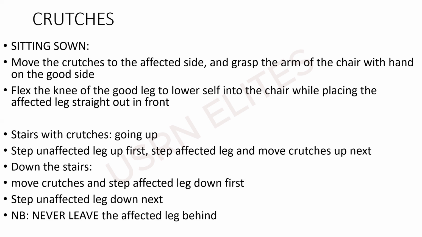So what do you use the hand to do? You use that hand to grab the chair. And then the two crutches will be at the affected side. So that's what you should do, and you flex the knee. Once you do that, your good hand is supported by the bed or the chair, and the affected side has the two crutches for support. Then you flex the knee.